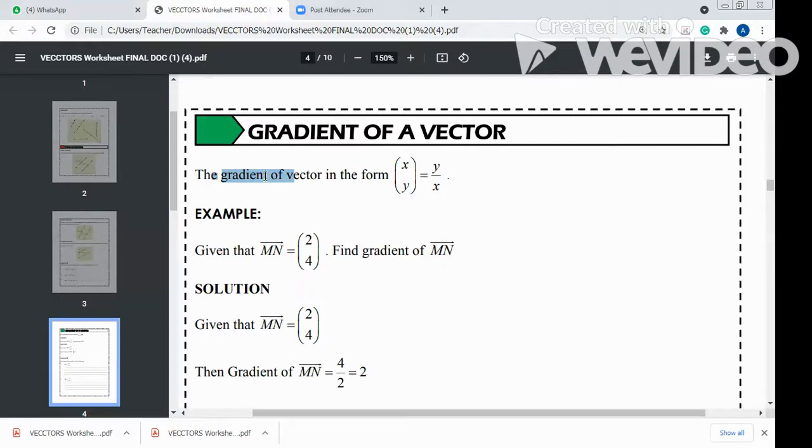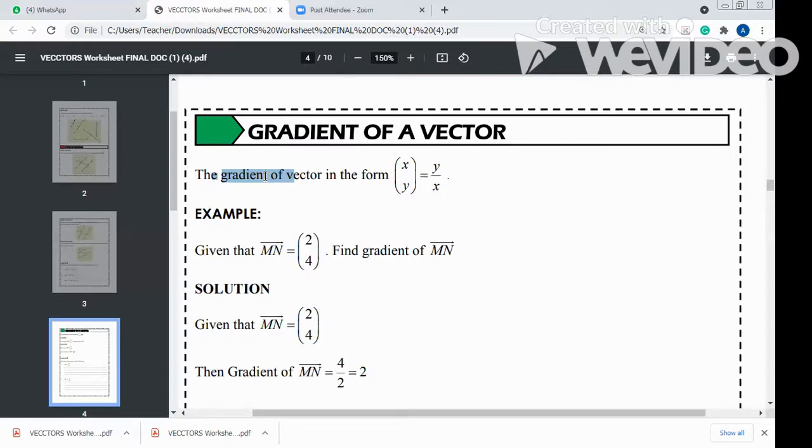And in relations, functions, and graphs, we use a special letter to represent gradient. Can anyone tell me what that letter is? We did that last week, Saturday. It's a lowercase m. So lowercase m is what we use to represent the gradient of a line. But no, we're not talking about the gradient of a line. Yes, the capital M is for the midpoint. Right, you guys have a lot of things to study.